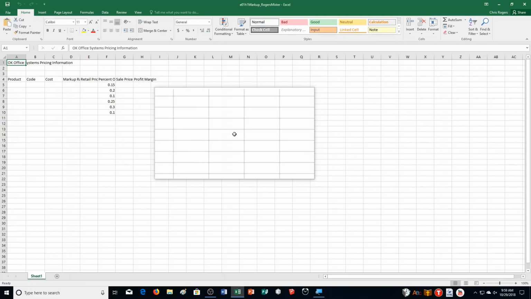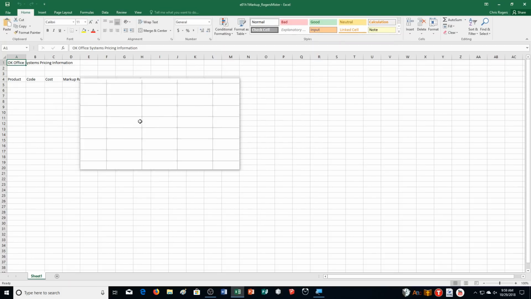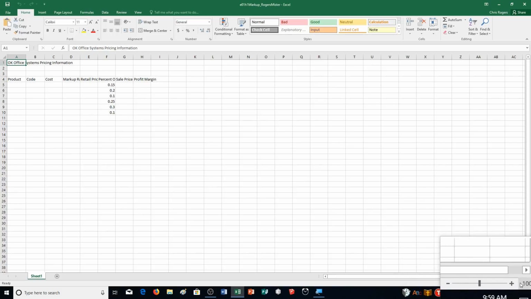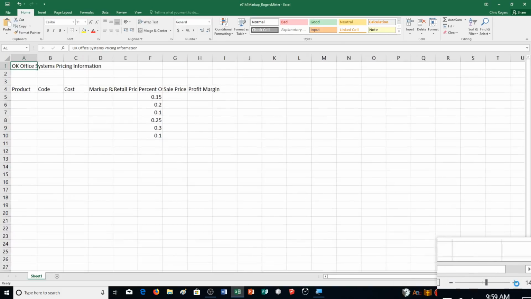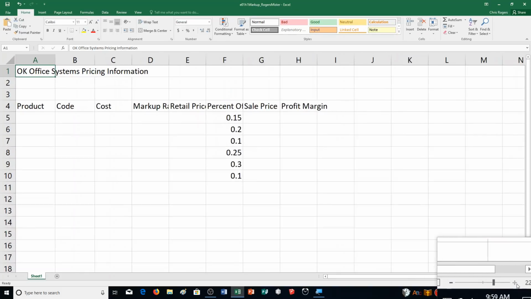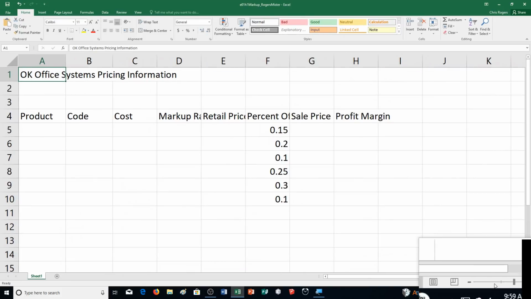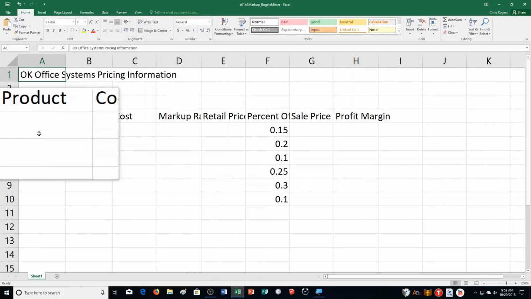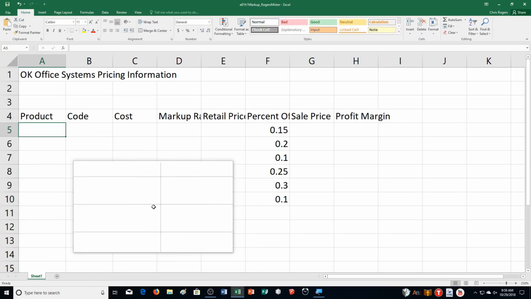Okay, now you'll notice here, for step B, click cell A5, and I'm going to zoom in a little bit to help you guys see this, hopefully a little bit better. So remember, A is our column, 5 is our row. So I'm clicking cell A5, right here under the word Product, and I'm typing in computer system.